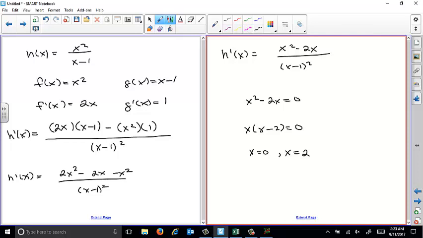So on the first problem, when you plug in the quotient rule, you end up with this. And if you multiply out terms, you get 2x squared minus 2x minus x squared. So these can be simplified down to a single term. You set the numerator equal to 0 and factor out x, like we just factored out x cubed. And therefore we have two values of x where the derivative is equal to 0, which is where you have the horizontal tangent lines. So if anybody has any questions about that, let me know.